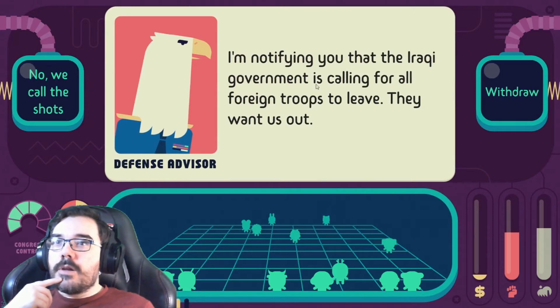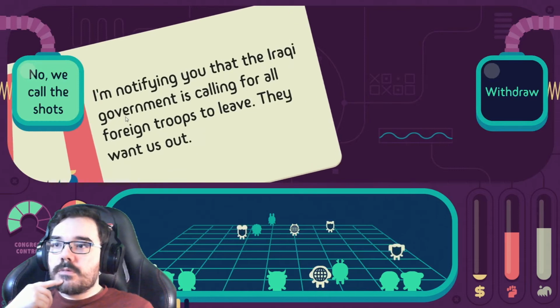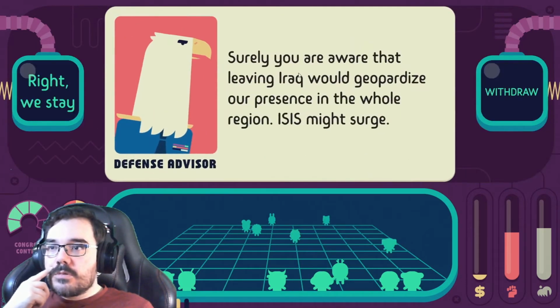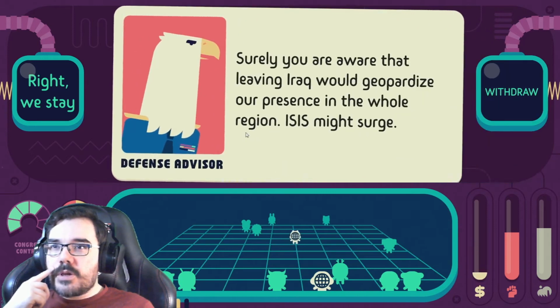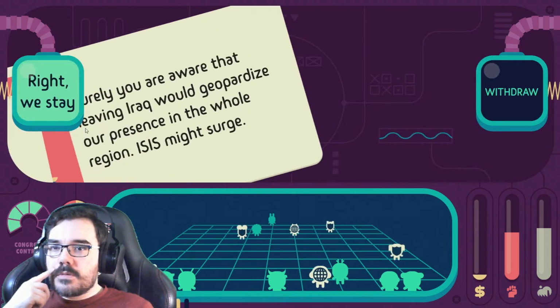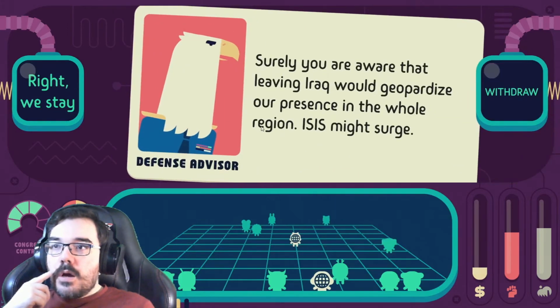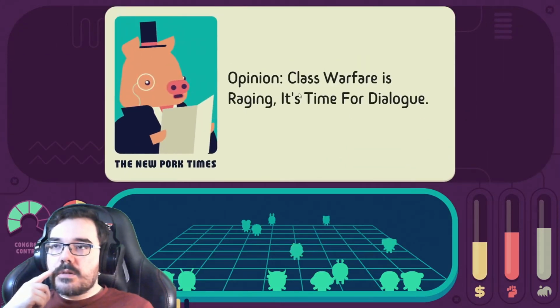I'm notifying you that the Iraqi government is calling for foreign troops to leave. You want us out? Yeah, sure. Withdraw. Surely you're aware that leaving Iraq would jeopardize our presence in the whole region. ISIS might surge. Withdraw. Look how much money it gets us. Opinion, class warfare is raging. It's time for dialogue.